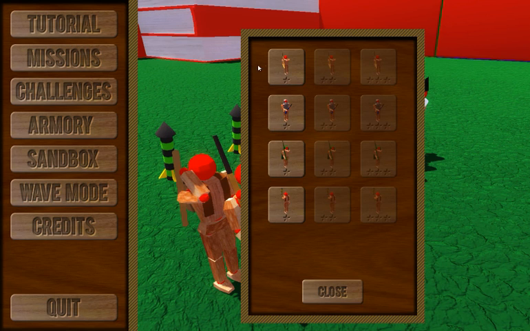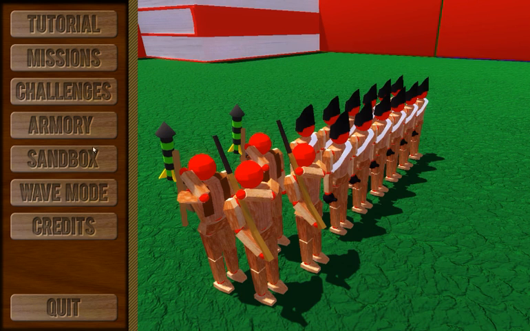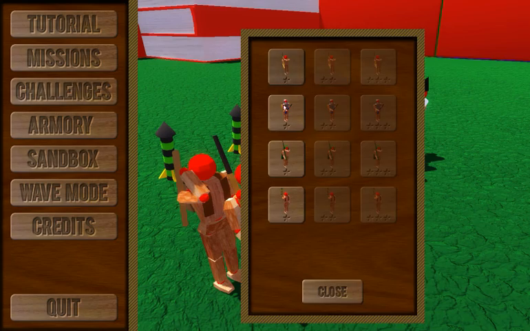on the challenge mode. So you can see all these cool challenges, and if we beat them at the armor, we unlock a new gun. So let's see if we can do that. So let's start this off. Challenges. Let's do the soldier battle first.